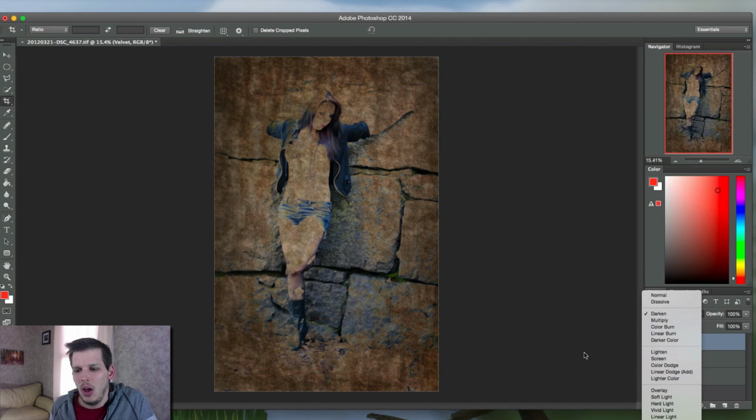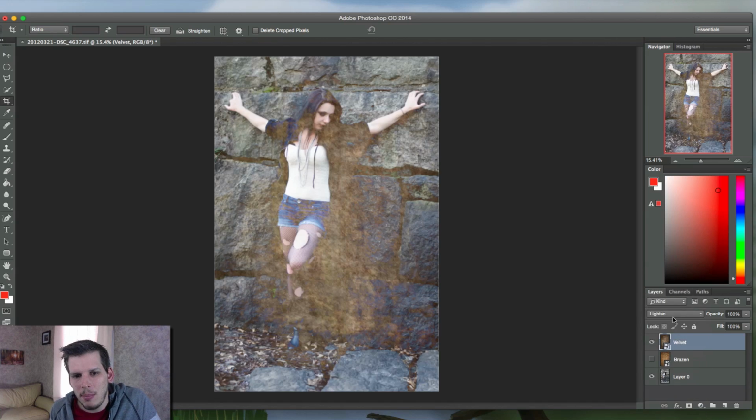Now, with Adobe and Photoshop, in many things, if you do one thing one way, there's something to do the opposite. So Lighten works in the opposite effect. As you can see here, everything that is lighter on the image below shows through.